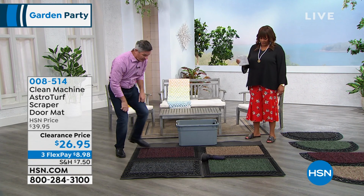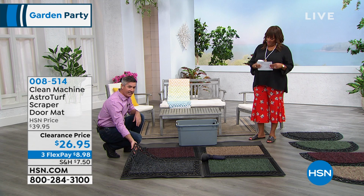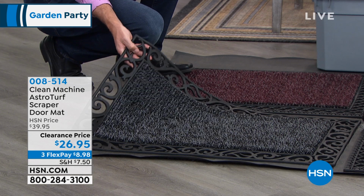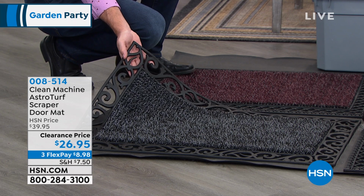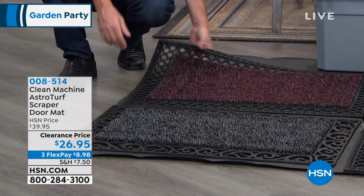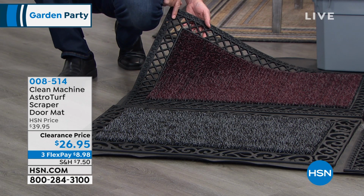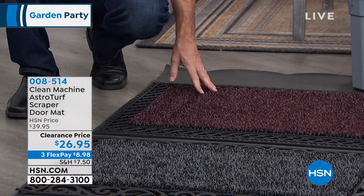So same 4 colors, but what we have is the square design or the rectangle design with the scroll border on it. So this is really new, kind of our traditional mat, but then adding this real decorative rubber border. So that's the scroll, but then we also have a border design that we're calling the lattice. Right. And that's the lattice right there. They're all equally beautiful. Exactly, so really neat.